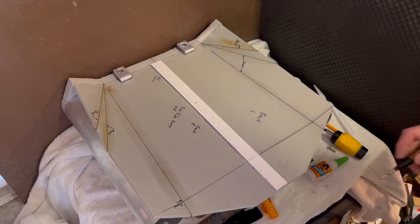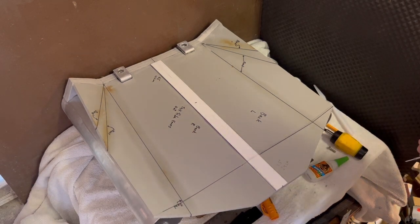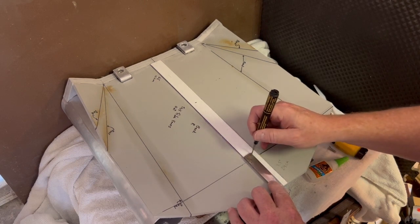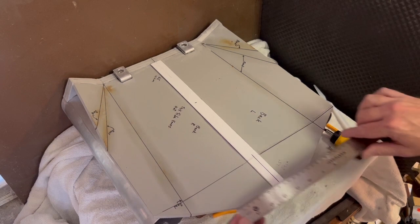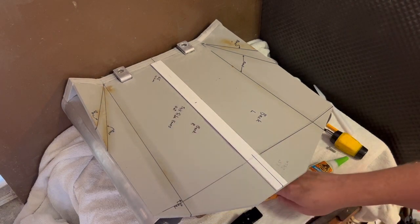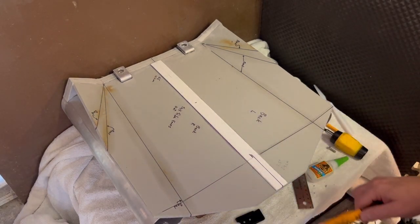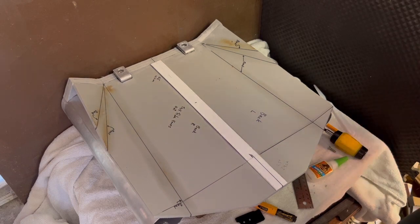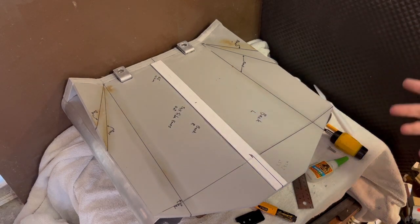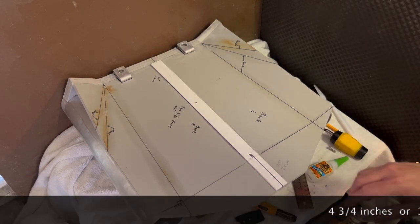Okay, and I can see where the two pieces of Sintra were glued together. So now I just need to make a projection of that down so that I can mark the center of this. Make a quick measurement just to see. Well, it's a little off, so I'm going to take the effort to actually measure. So find your center point, and then you want to measure out the space you want it to be, which is 9.5 inches or 24 centimeters. So you want to get half of that, so 4.25 inches.